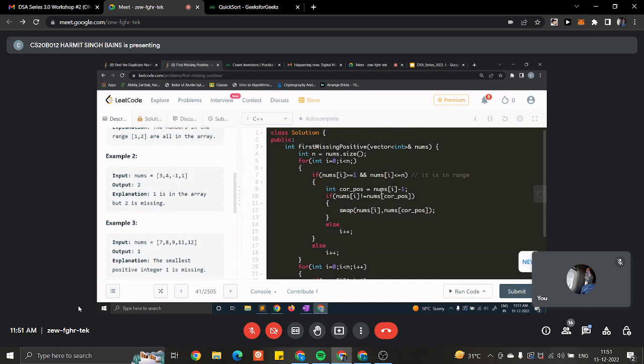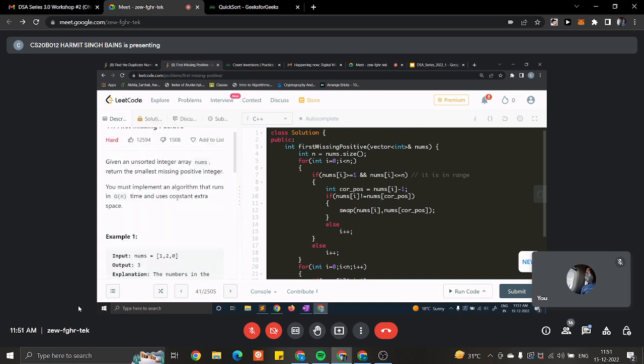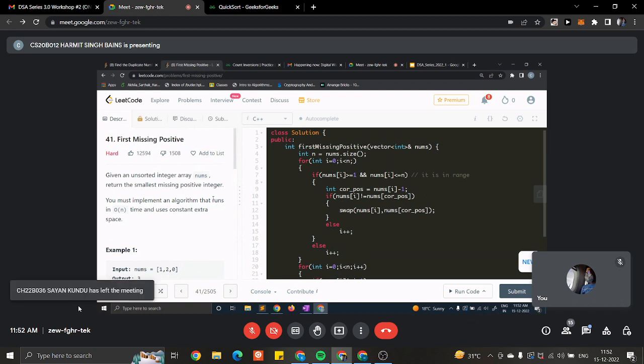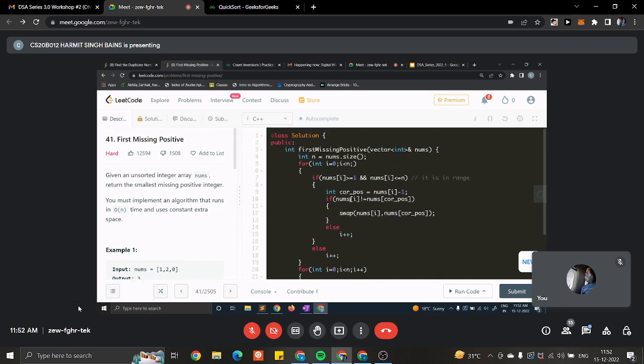So just a recap. I knew that my first missing positive has to be less than or equal to n plus 1. So I'm going to focus only on the values that my first missing positive could take. So I start by mapping all the values which are in this range 1 to n to their correct positions.